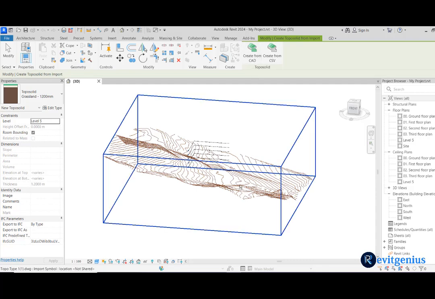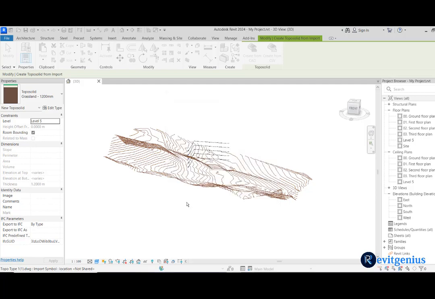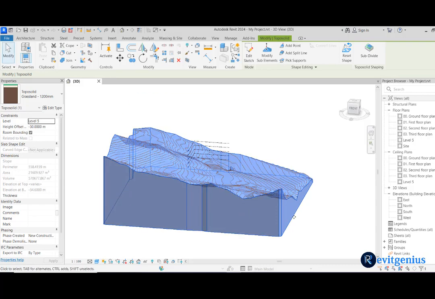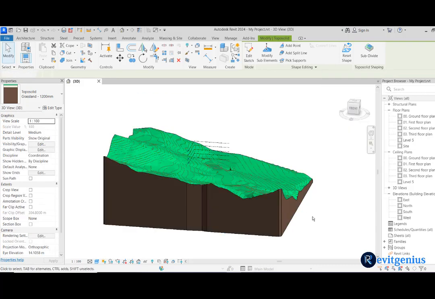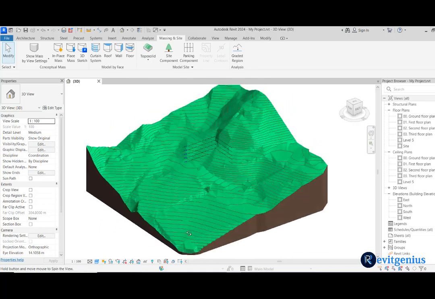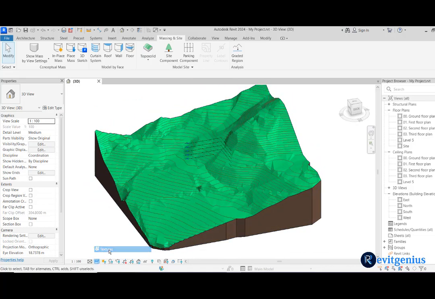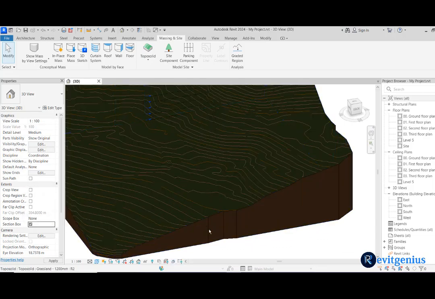If you have not imported the AutoCAD file yet, click Create from File. Then, browse to and select the AutoCAD file. Click OK. As you can see, I was able to easily convert an AutoCAD file to a Toposolid file in Revit. If I change the display mode to textures, you can see that it has also applied all the layers of the AutoCAD file.